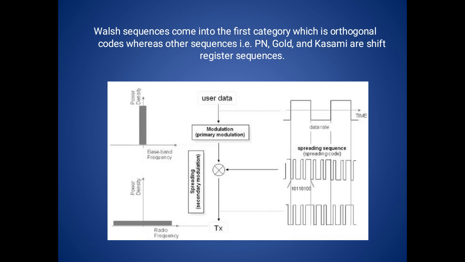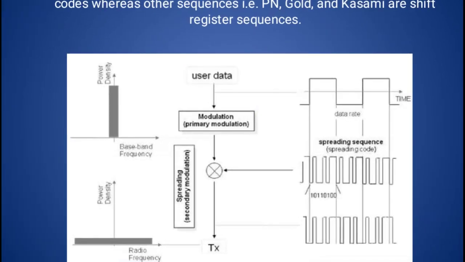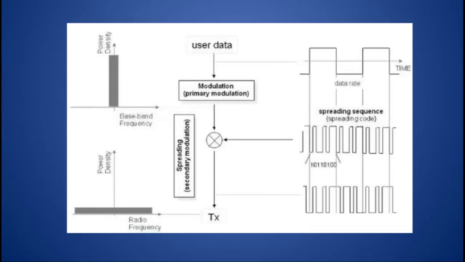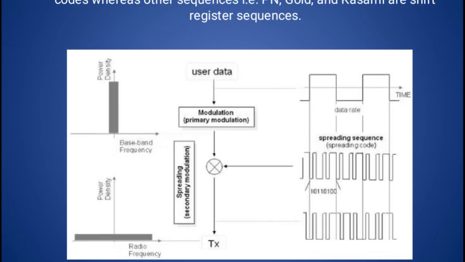Now here you can see the complete block diagram. User data modulation is multiplied and sent to the receiver by adding the spreading sequence, which is nothing but the representation of either zeros or ones. Transmission is done at radio frequency, and modulation is done at baseband frequency. Baseband and radio frequency both have a power density. That's why in digital communication, wherever you find concepts like correlation and Fourier transform, there is a density called power spectral density, because each frequency will have a certain power spectral density in which it has to be operated.